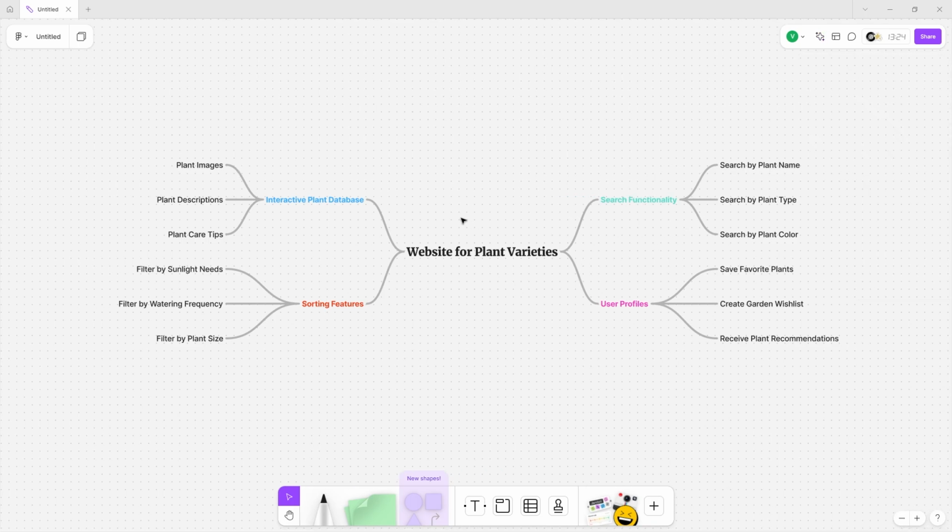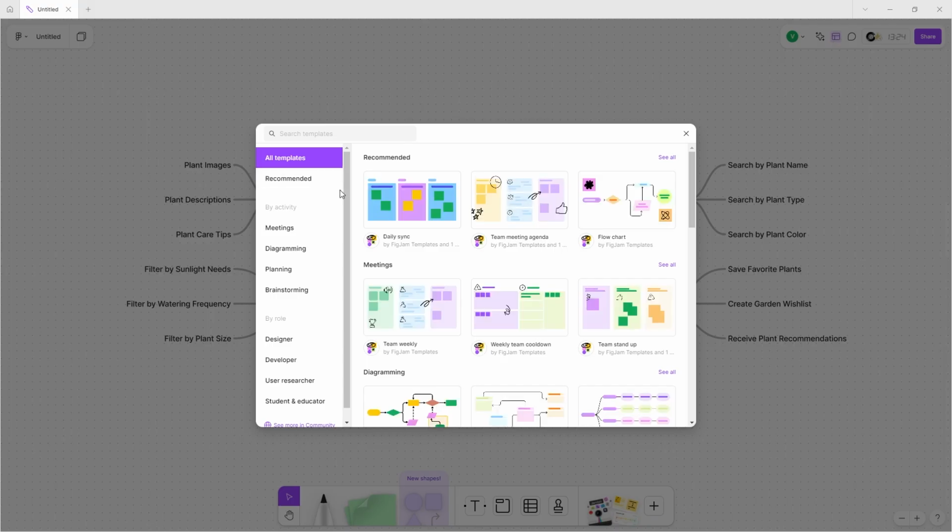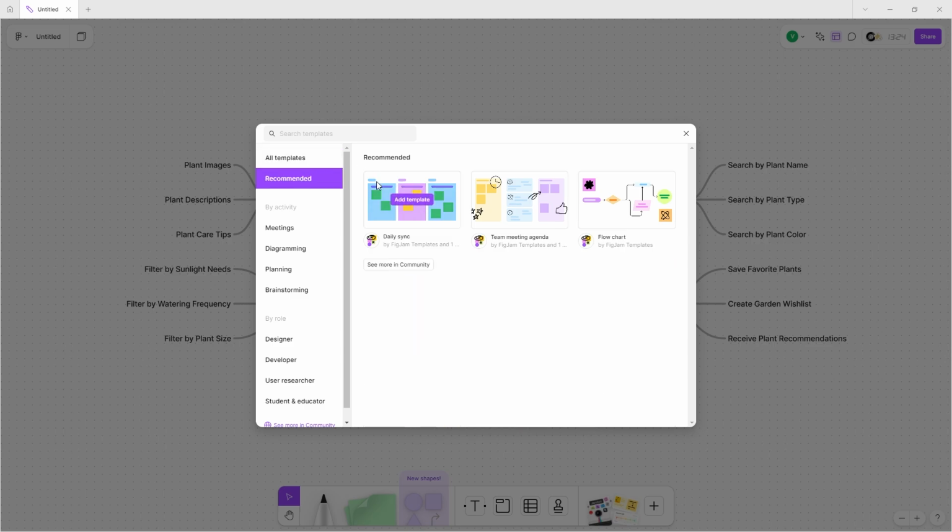Now that we have this in the center, let's now talk about the templates button. I feel like you can actually get really useful templates from here. We will get one of these in our actual file, but let's just take a look at all of the different things this has to offer before we do that. So you can have a couple of recommended templates that it is automatically giving you. For example, the team meeting agenda, this one is my favorite. I've used this like 100 times.